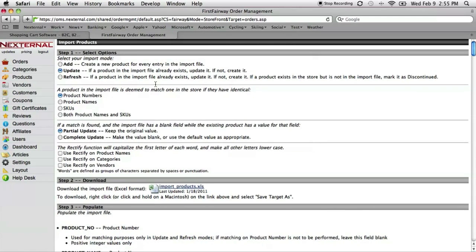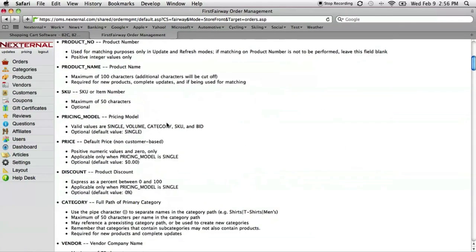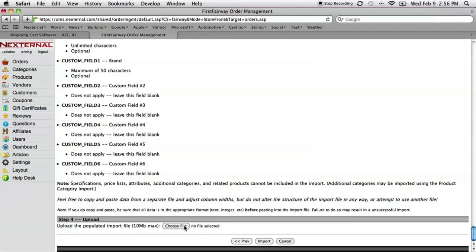And it's very simple how it works. Step 1 asks me what do I need to accomplish with this import. In step 2, you right click on and download the Excel template. Our template ensures that everything maps correctly and that there's no security issues. Step 3 gives the instructions of how you populate our template. And then at the very bottom of the screen is where you upload that template back in the system that now has your product information. So very, very simple for you to get hundreds, even thousands of products in the system very, very quickly. And as mentioned before, this can also happen via XML. So if you already have these products in some other system that you're running and you have the capability to push that product data to Nexternal via XML, that works as well.